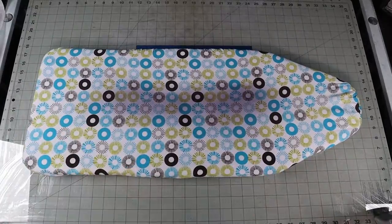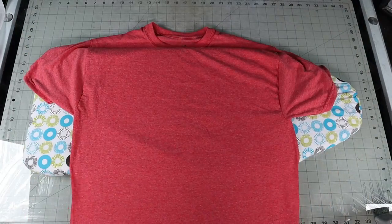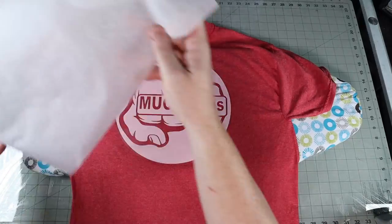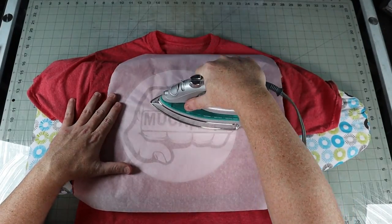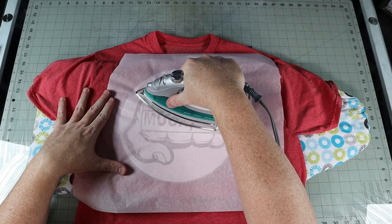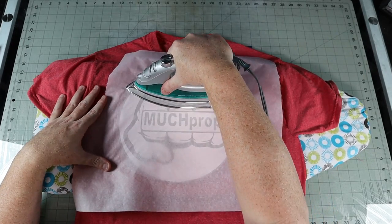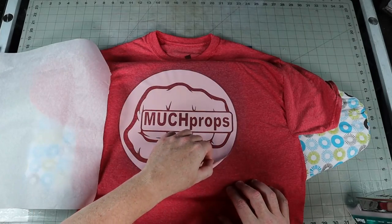For vinyl heat transfer, the last step is to position it onto your garment and apply a heat source to the back. I like to put parchment paper down to protect my iron, put relatively even pressure down, and move it all around as the iron doesn't heat up perfectly all the way across, at least mine doesn't. When it's done, you can easily peel back the film and make one more pass with the iron and parchment paper for good measure. My iron doesn't heat very evenly and it's kind of small for most applications, so I may have made another small purchase for this build.